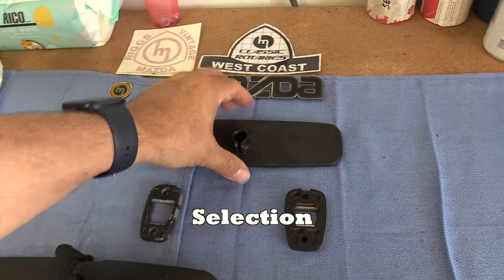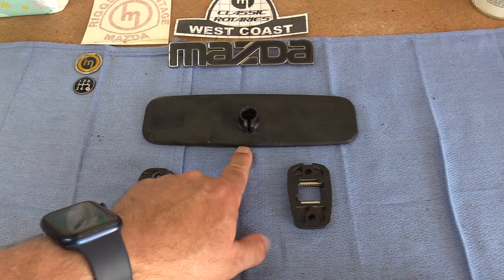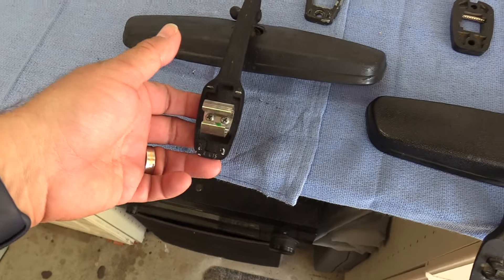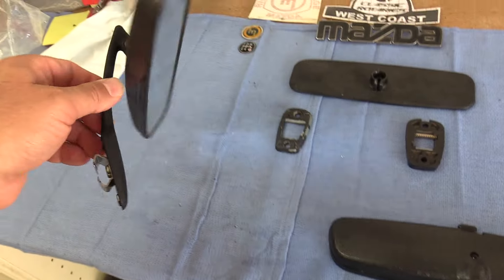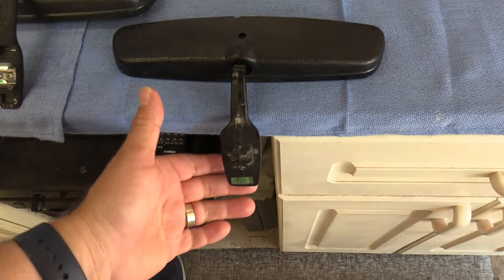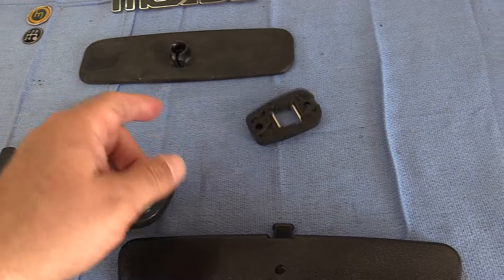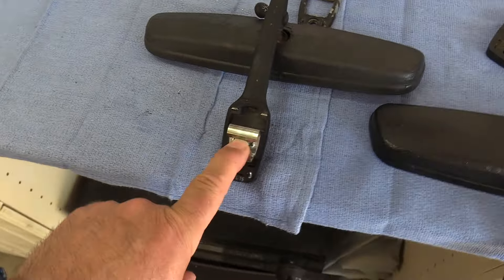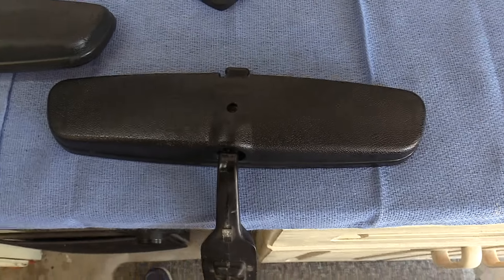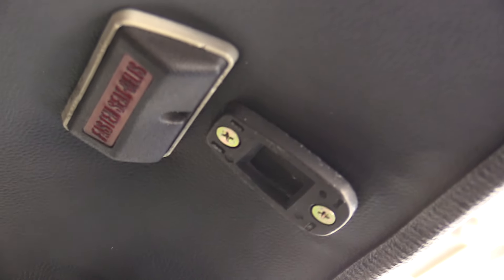Let's talk about the rearview mirror. I did spend some time cleaning up the original one that came on the car, but I think I'm going to not use it — it doesn't have the dimmer. You can flip it, but that's it. This one here is off of an RX4 and I'm probably going to end up using this one. It's in good shape; it's slightly bigger than the older one. I also have another one with a slightly different mounting system — its base is plastic with metal insert pieces, whereas the other has metal pieces on the tang mounted to the arm. I think I'll just go with the RX4 one which has already got the right base, and it's already mounted in the car.